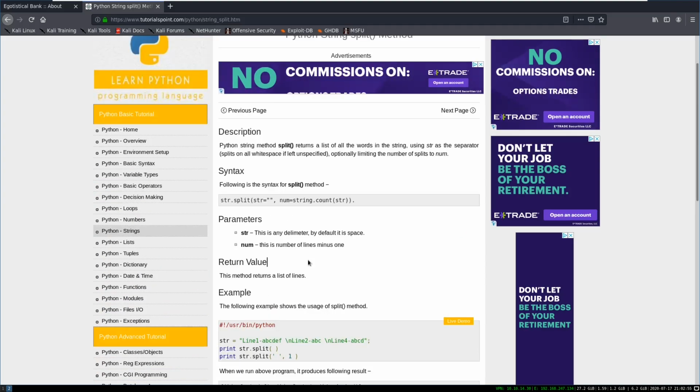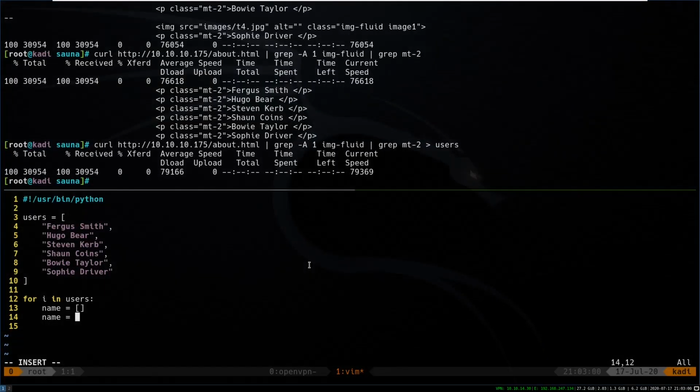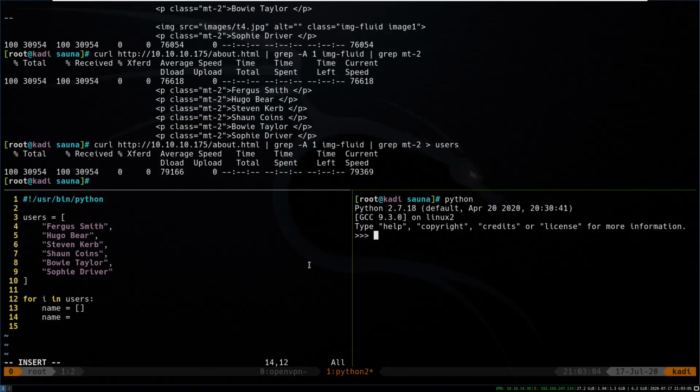Okay, so I think it's just dot split. If I had Python going and I said a equals hello world, and I did a dot split, what do I get?